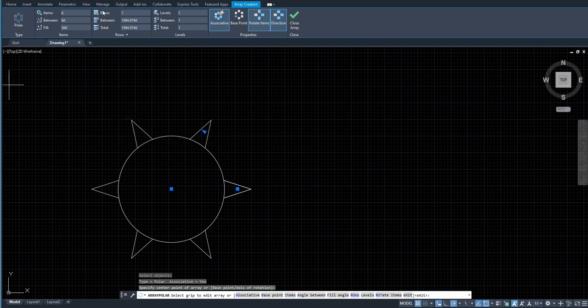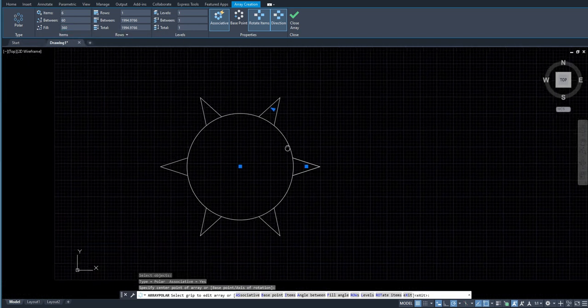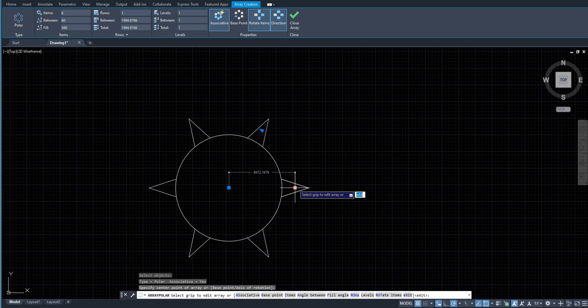So the angle between these two items is 60 degrees, and the fill is 360 degrees. That means the total angle that all of these objects are covering is 360 degrees, evenly distributing all these items across the whole circle.